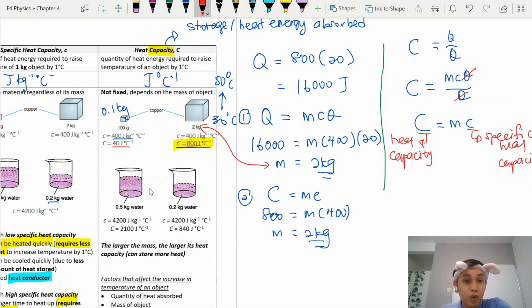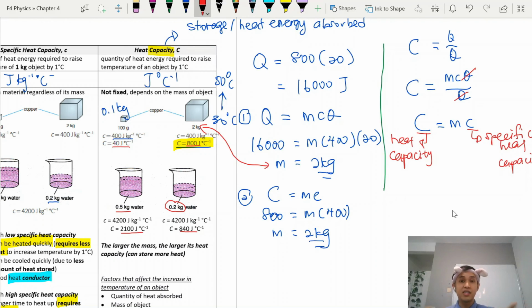As you can see here, water. This is 0.5 kg, this is 0.2, right? This one is more, right? So theoretically speaking, this one should have a larger heat capacity than the 0.2. So if you were to calculate, you take 0.5, multiply to the specific heat. This is the heat capacity that you get for 0.5 kg. Whereas in this case, if you take 0.2, multiply to this one, this is the heat capacity that you get. So it confirms our theory, right? The one that has a smaller mass has a smaller capacity. The one with the larger mass has a larger capacity.